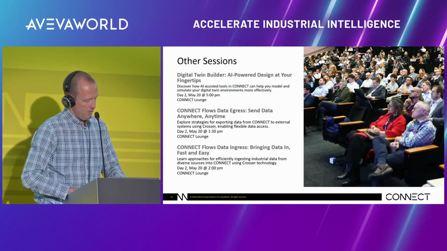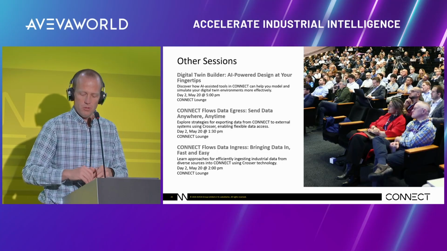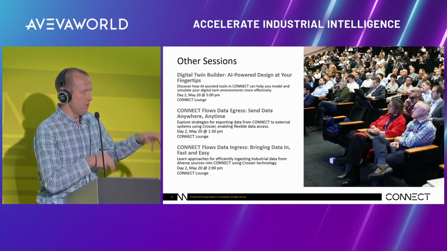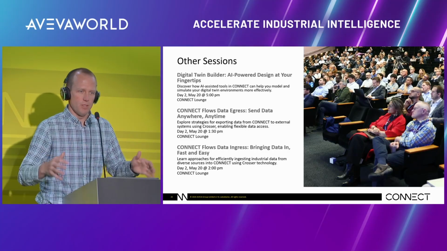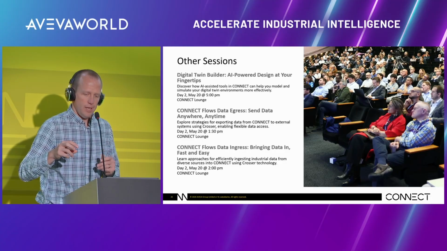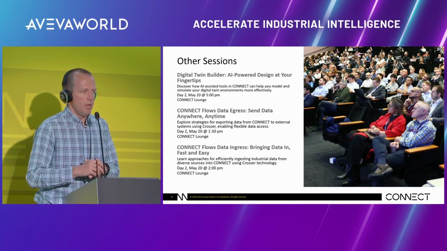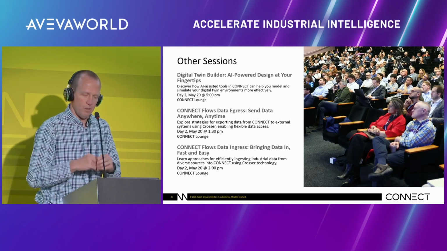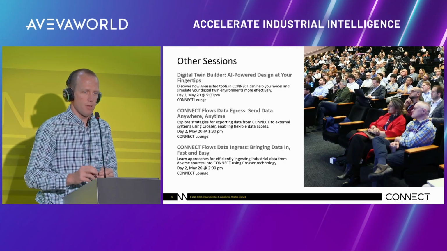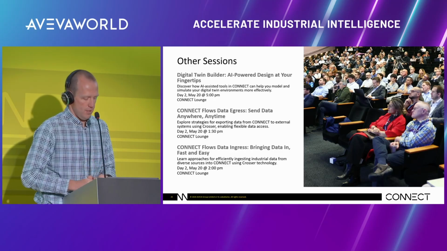And then I think my slide here has a couple of wrong times. I'm going to point out a couple of different talks to go to. There's a Digital Twin Builder talk at the end of today. It's going to talk about how you can use AI to help you build these entities that I talked about. Immediately after this talk is going to be a communities-based talk. That's going to be a good talk to come to learn about AVEVA Community or Connect communities. And then, as I mentioned, in about 35 minutes, there's going to be the Connect roadmap talk. Those are all going to be good talks to go to find out more about Connect.